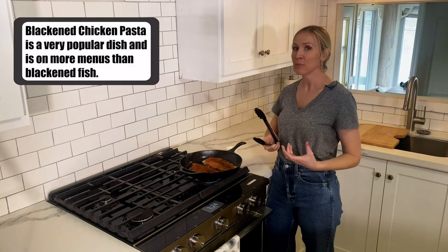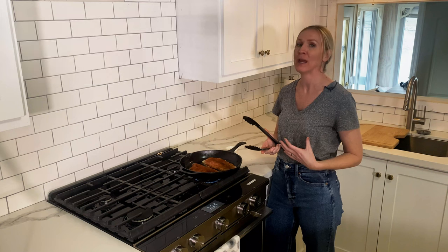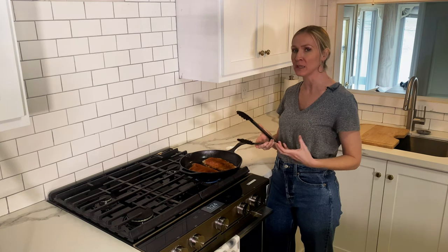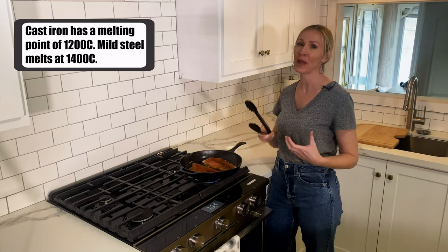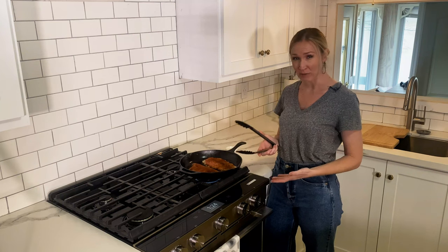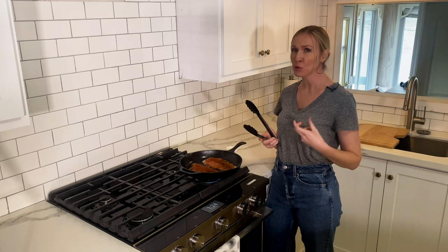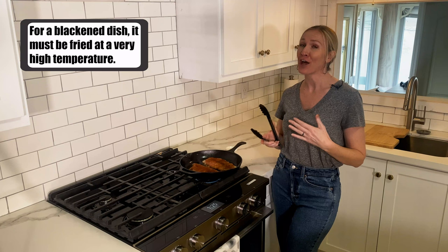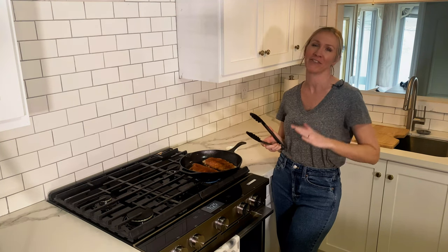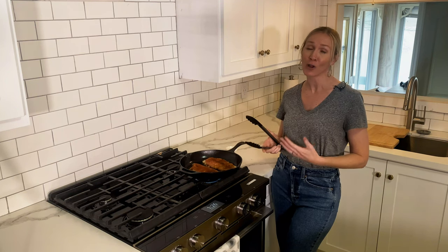You can blacken other meats and other dishes as well. When you do this, you do not have to use a cast iron pan, but a cast iron pan is going to hold the heat much better than any other option. Some recipes call for blackened seasoning and you can bake it in the oven with that — that still gives it a blackened flavor, but you're not getting a true Creole blackened dish. Blackened seasoning and blackened fish are not the only foods that Chef Paul Prudhomme brought into the fine dining scene. He is also noted for bringing crawfish, andouille sausage, and red beans to fine dining menus all across the state of Louisiana.